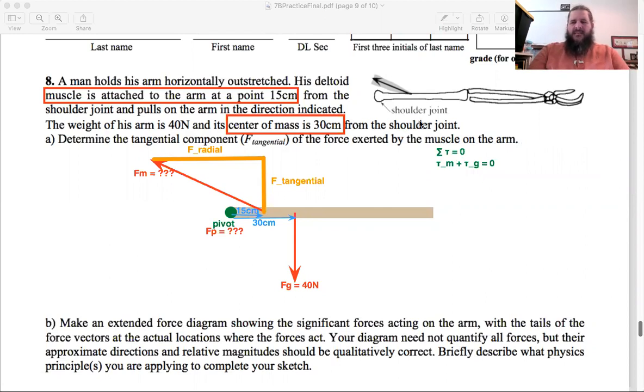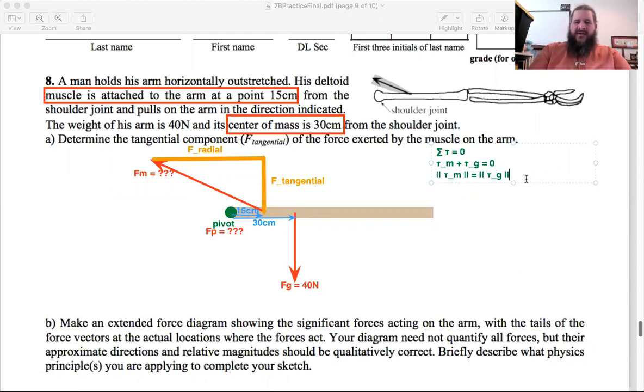And again, if we had lots of torques, it would be a good idea to assign positive or negative to each one based on direction and the right-hand rule. But if you just have two things that add up to 0, you know they have to be equal and opposite. So you probably still want to check the right-hand rule just to make sure that they are opposite directions. Gravity inwards, and muscle inwards. Other way around, muscle outwards. But as long as they're opposite directions, their magnitudes just have to match. So magnitude of torque for the muscle has to equal magnitude of torque of gravity.